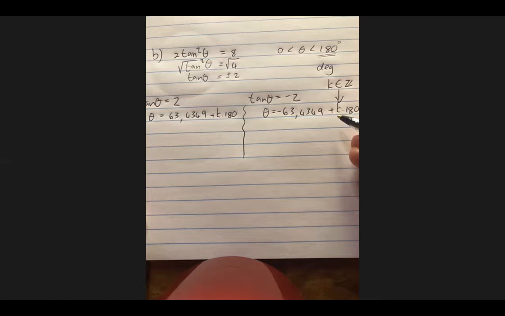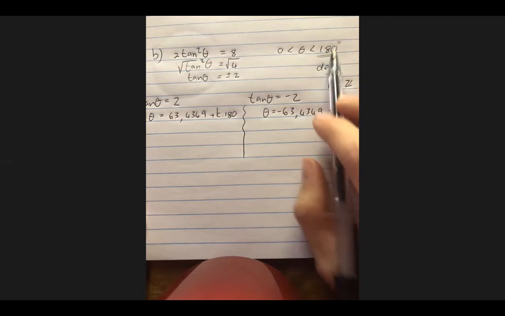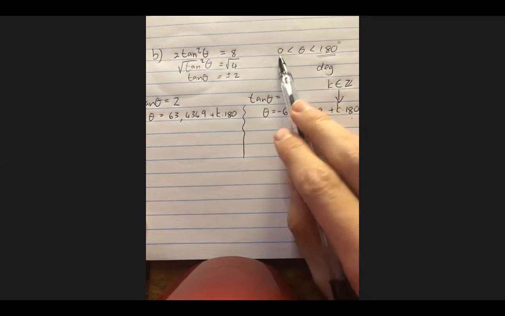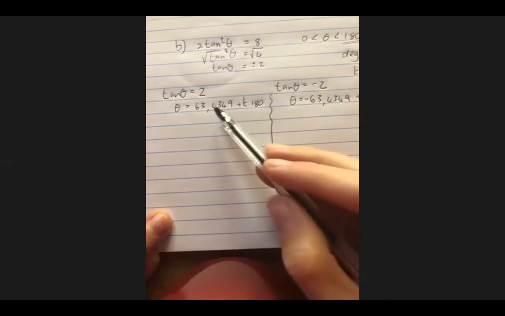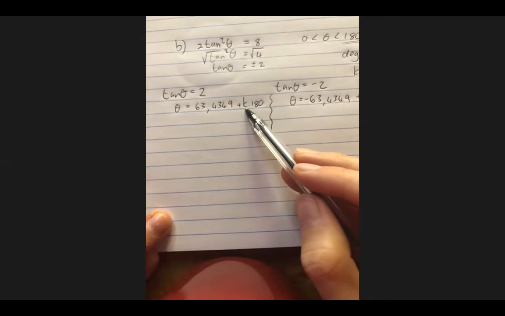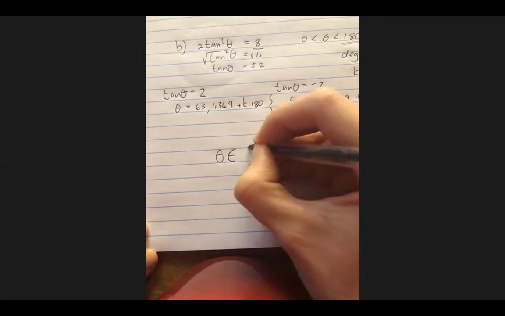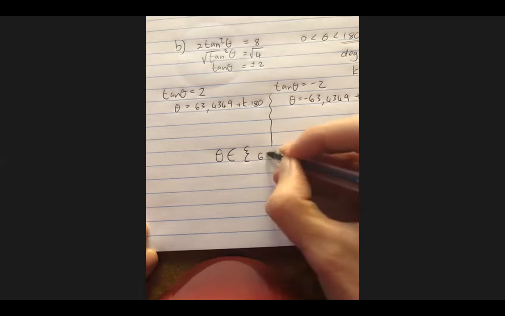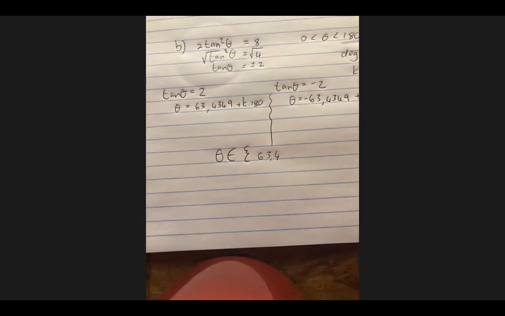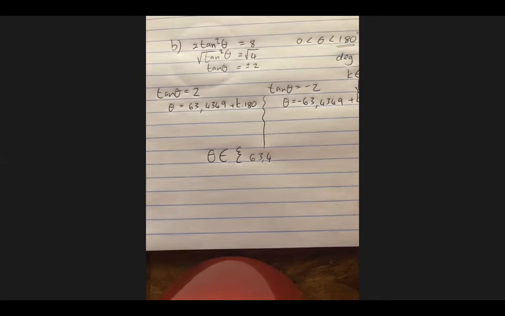Okay. Now remember our original interval said anything between 0 and 180. So this one works out nicely. I'm going to sub a 0 into K. So my first answer is actually 63.4. Now I just need to check on my paper. I think they say in the beginning of the paper, we need to round off.